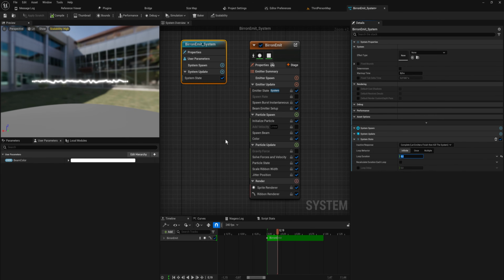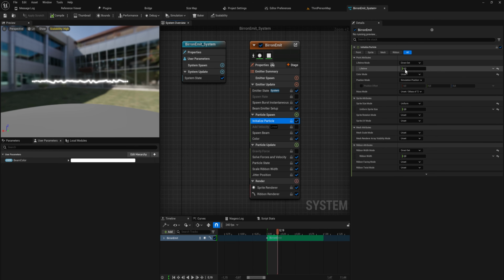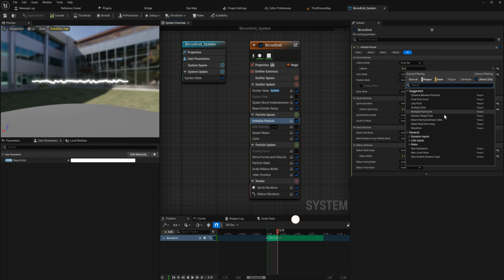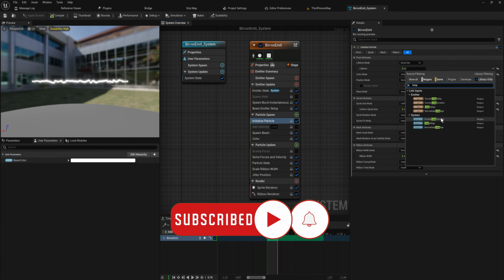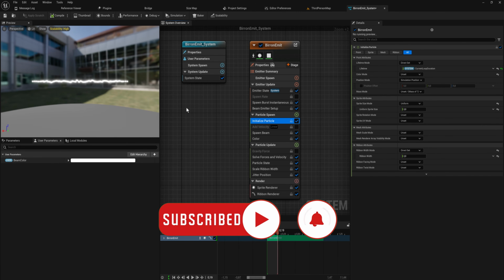So this is one of those things. We have two things that are linked to the exact same value here, right? The loop duration should be the same as our particle's lifetime, which is in this case both 0.2 seconds. So instead of going back and forth, we might actually just be able to get the loop time from this. Yeah, I think we can just set the current loop duration in this case, and that will be fine.